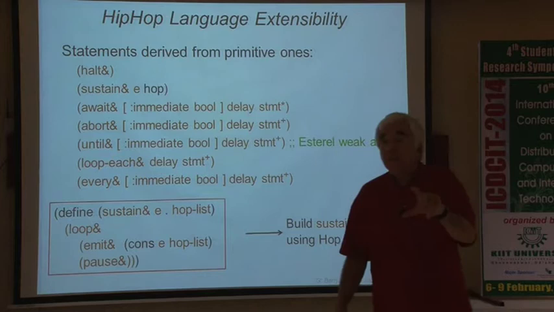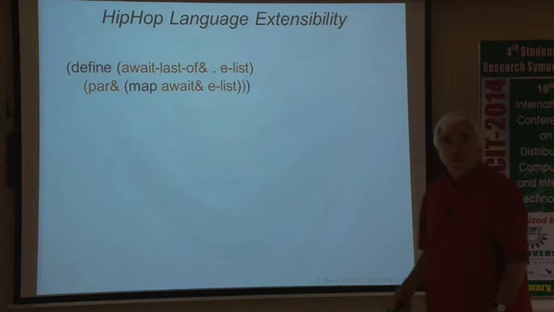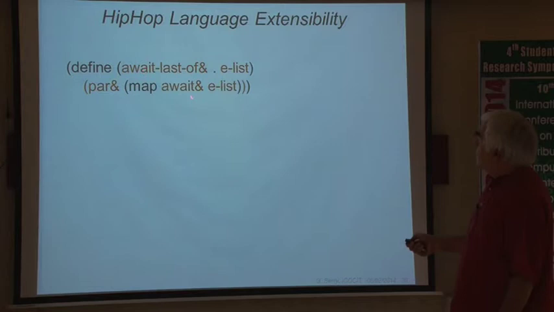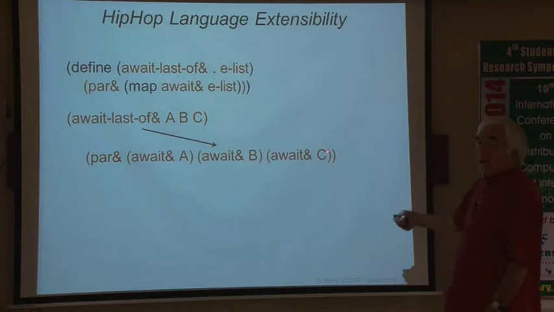That's good. And you have all the power of functional languages. If you have a list of elements and you want to wait for the last of them, say 10 elements, how do you do that? You say simply, put in parallel the map of the functional await on each of these events. And that's all. So this is the beauty of functional programs. Good. Okay, an await class of HipHop will macro generate, but it's not a macro. We generate this statement. It's not a macro, it's a clean function.